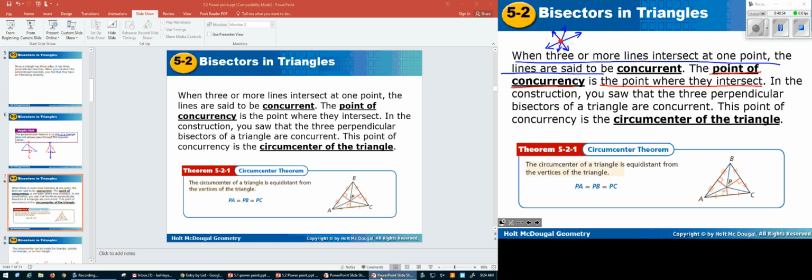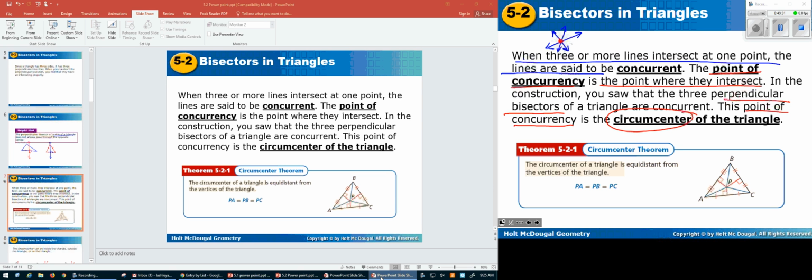And again, what did we say we call these lines if they all intersect at a common point? Concurrent lines. And what do we call the point where they intersect? Point of concurrency. Now, that's general. If that point of concurrency is made by perpendicular bisectors, it has a special name. And that special name is the circumcenter. The circumcenter is the point of concurrency of the perpendicular bisectors. And we're going to learn 4 different points of concurrency. So this is our first one, the circumcenter.